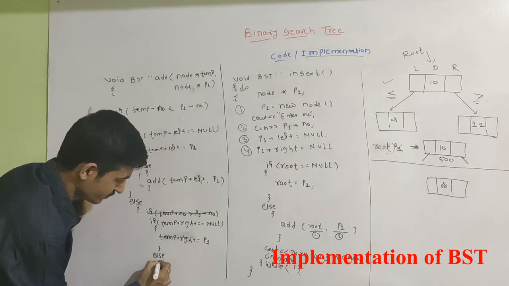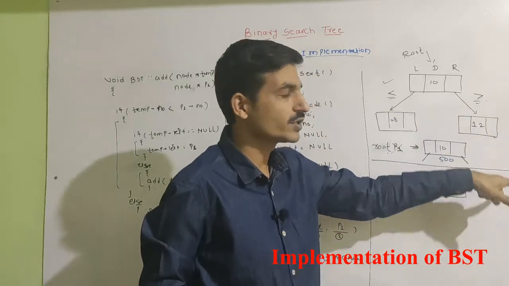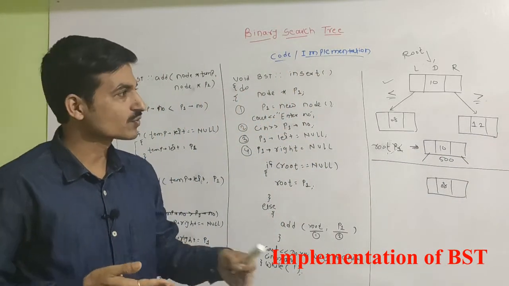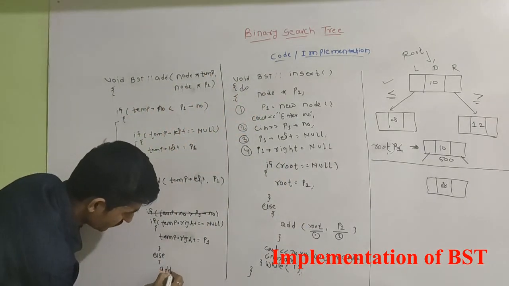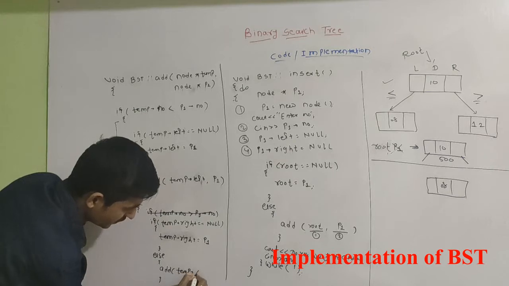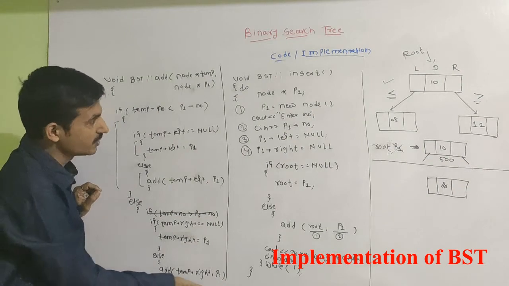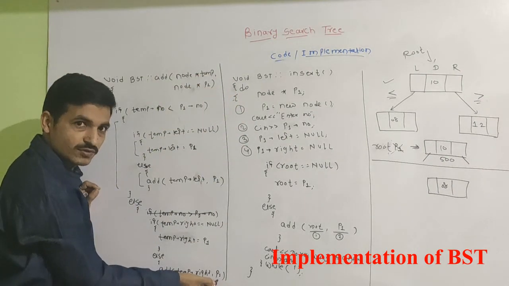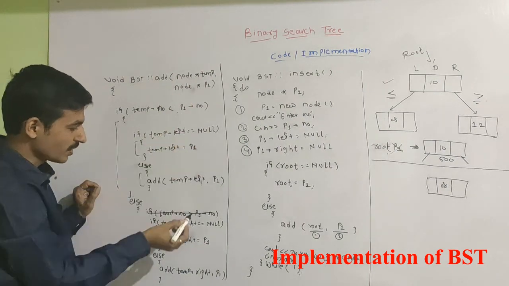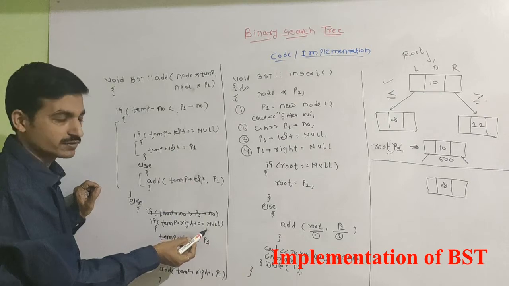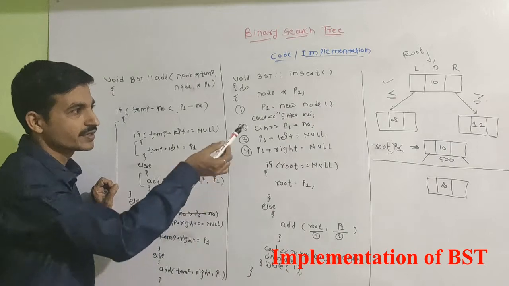Else, now let's say this node has been inserted in the right side. We'll have to insert one more node in the right side. So in such a case, we have to traverse till the depth of the right side. So we'll call the function add temp of right comma P1. So it will give the call in the right side, having parameter P1, the node that I want to insert. It will check whether it is less than, no, it is greater. So it comes into the else part, whether temp of right is equal to null. Yes, now temp of right is equal to null, then this node will be inserted in the right side.